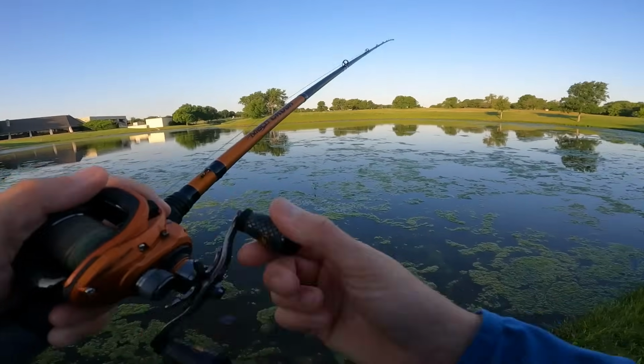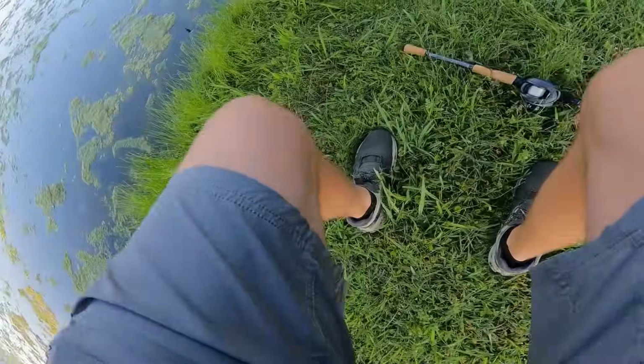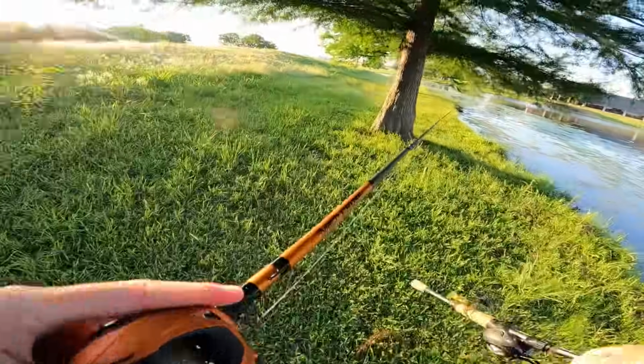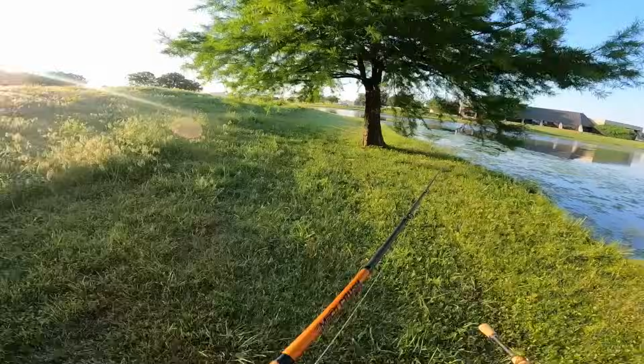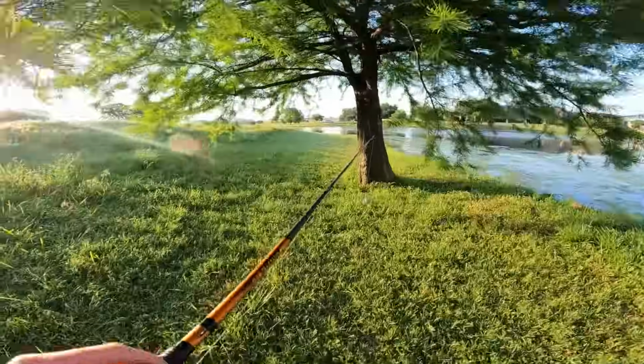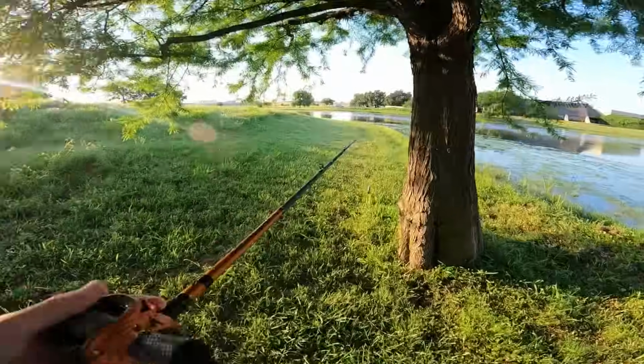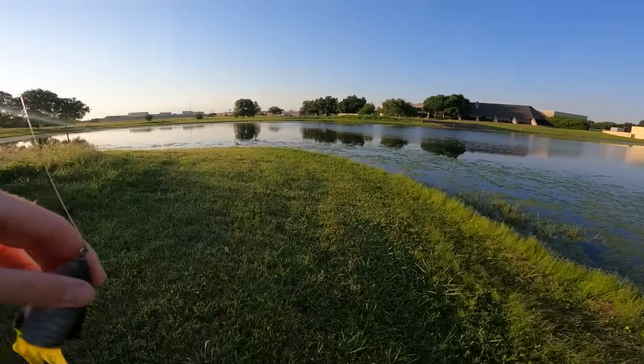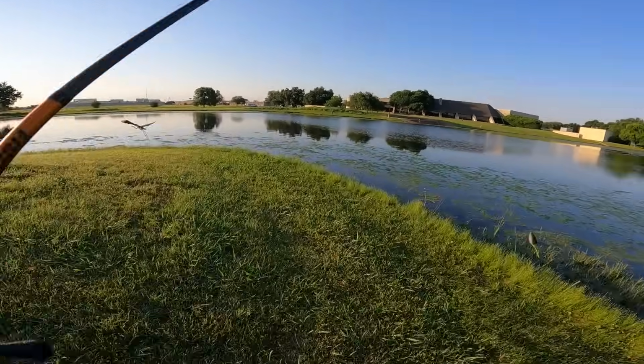I apologize. Now, if y'all are not getting bit on the topwater frog at your ponds, do not take that as you're throwing the wrong color frog. That usually doesn't matter a whole lot. In really clear bodies of water where the fish are clued in on one thing, yeah, maybe don't throw a black one or something. But the fish really just sees what's on the bottom of the frog, so don't care about what's on the top.